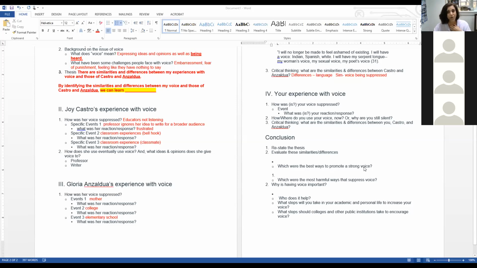And the reason we want to know that is we want to promote voice. We want everyone to feel they have a seat at the table, everyone to feel their voice matters. Look at which were some of the most harmful ways that suppress voice. We need to know what suppresses voice so we don't repeat those mistakes. We don't want people feeling like their ideas don't matter, that they have nothing to contribute. And we don't want children to think that their voice doesn't matter, that they couldn't come to an adult and explain if they've been a victim of abuse or treated unfairly or have some fears that they want to share.